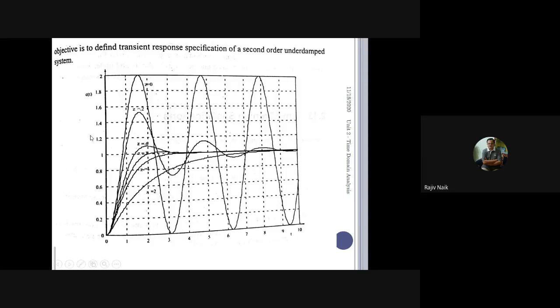Is it clear? Now, the second order underdamped system subjected to unit step input, we are going into further details of that. Only this particular system we are going into further detail, that is the underdamped second order system subjected to unit step input, which is a very common case of your suspension system. A suspension system is either subjected to step inputs or it is subjected to impulse input. Never do you come across ramp inputs.